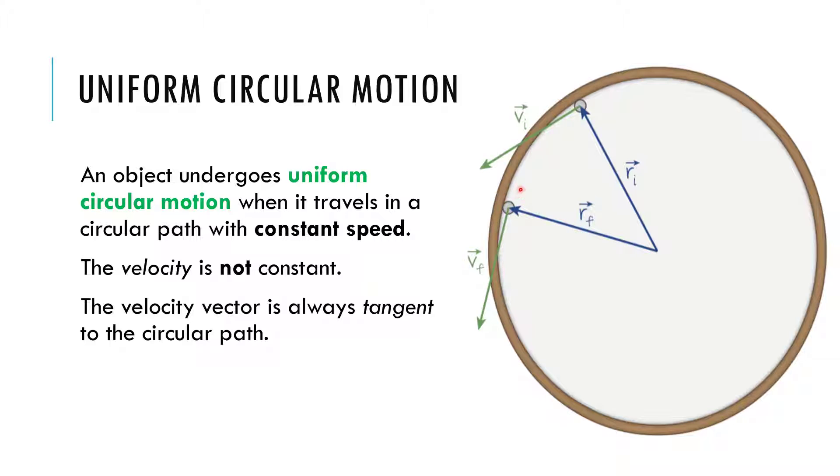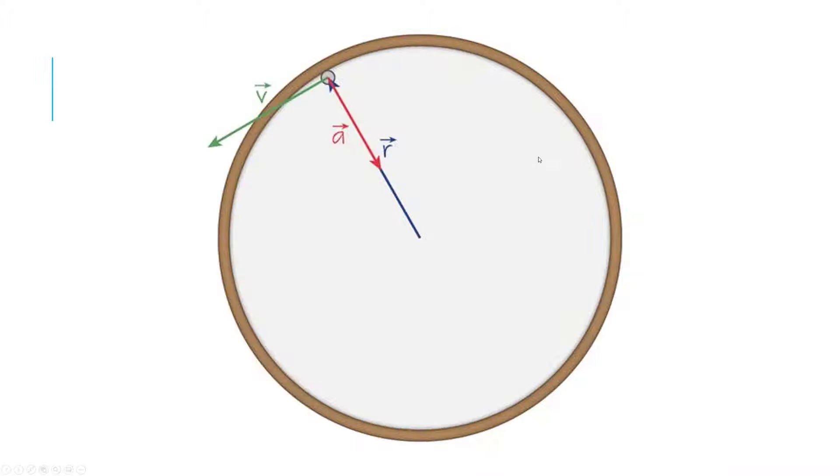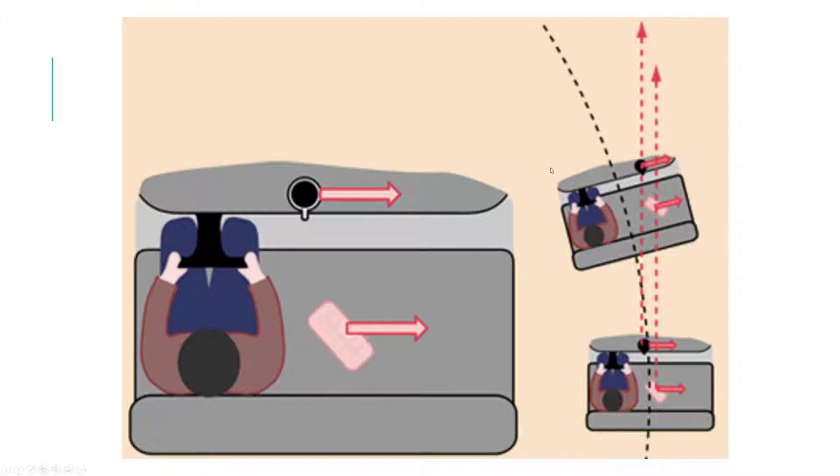It's very counterintuitive. It's the exact opposite of what you think from your everyday experience, which makes this one of the trickier concepts to wrap your head around. So you almost have to memorize it. And with practice and really thinking about it, you can start to wrap your head around it. But the idea is this outward push is only a perception. There's no actual force pushing that way. And the force that there is is some kind of force pointing towards the center of the circle, a centripetal force.